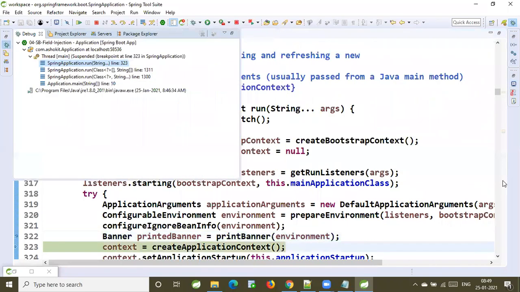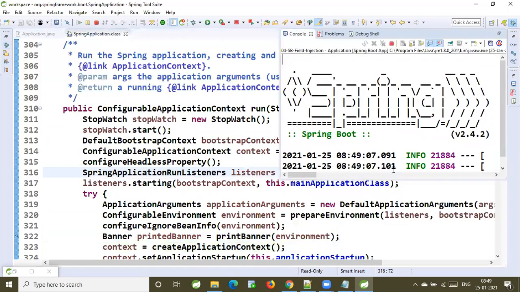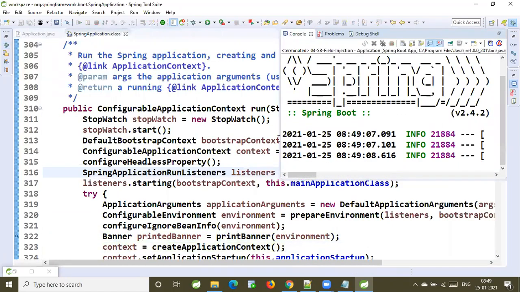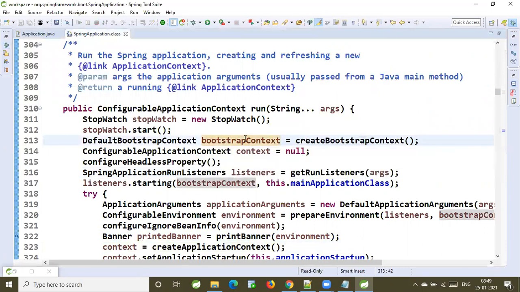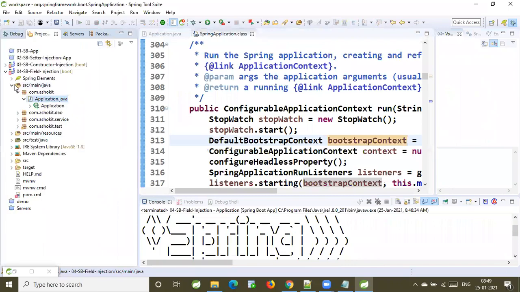Now, guys, do you understand what a banner is and how it is getting printed on the console? All right. Now let me set the banner mode as off.